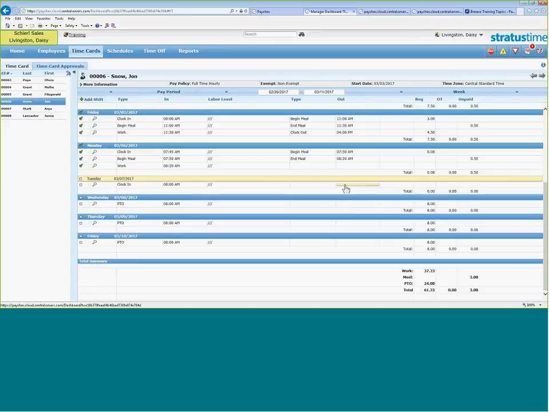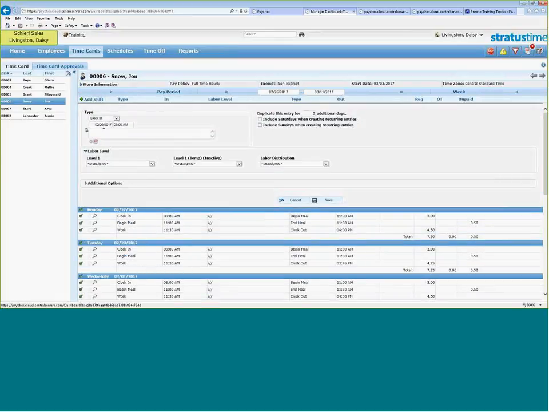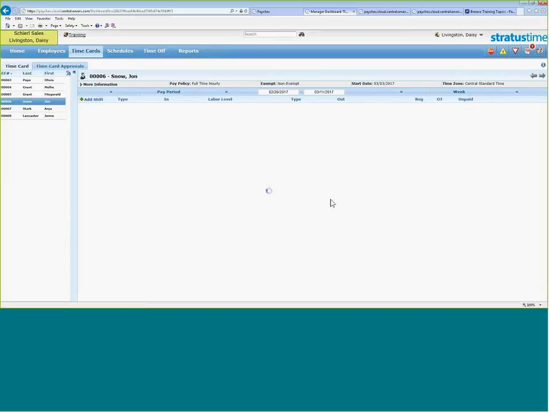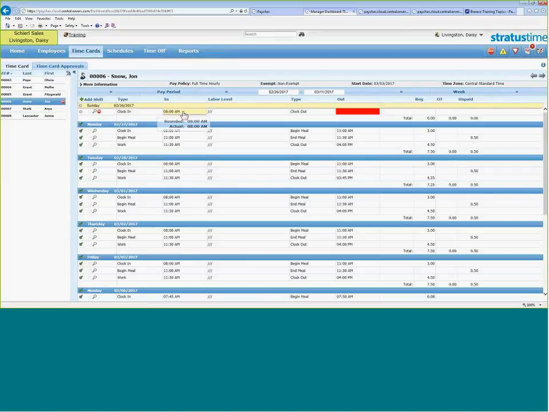And as a manager, I'm going to add that punch. So I select add shift, but I don't put it on the correct day. Right now I'm putting it for Sunday. And then select save. I need to make this an out punch.